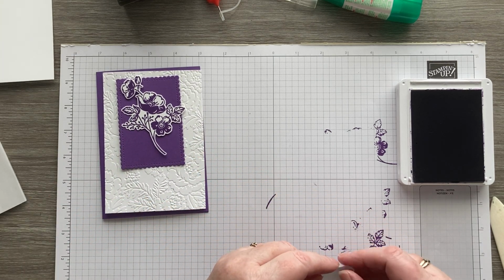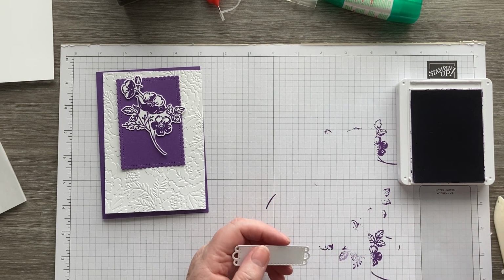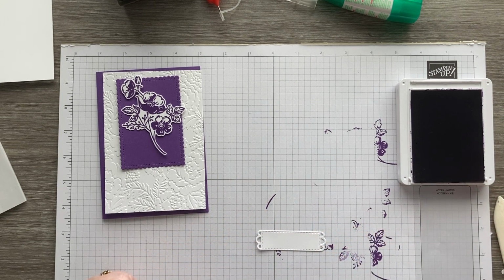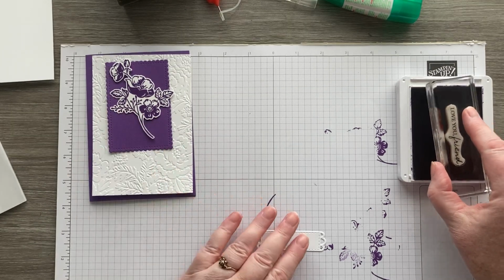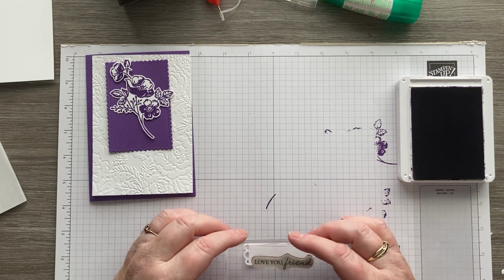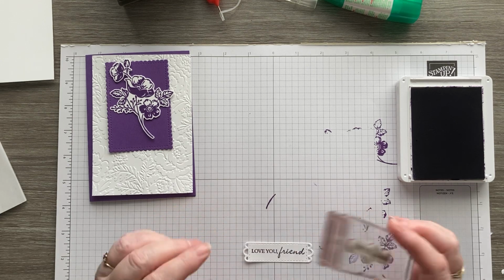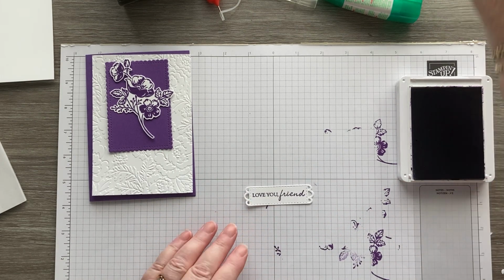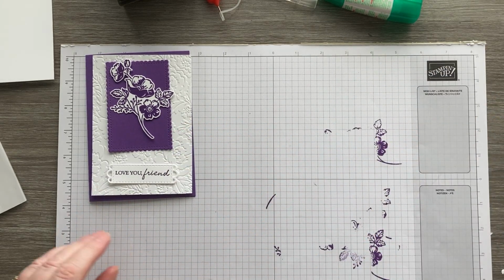So I've punched out, die cut rather, this label from the Meadow dies. And on this one, I'm going to stamp Love You Friend. Just line it up. It only just fits. There you go. So that's going to go on there. Let's close that up for a minute.